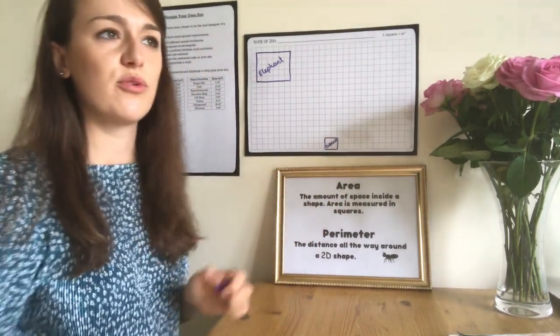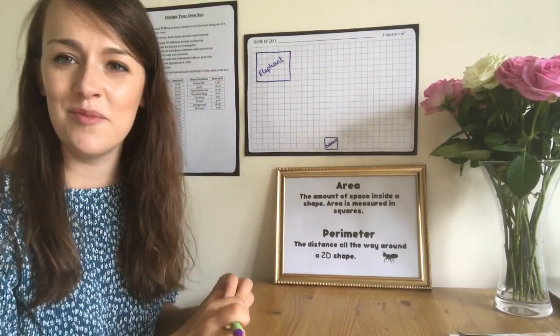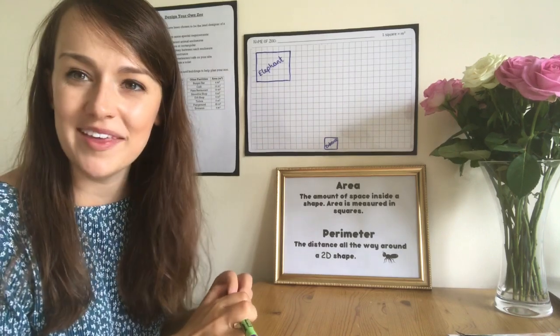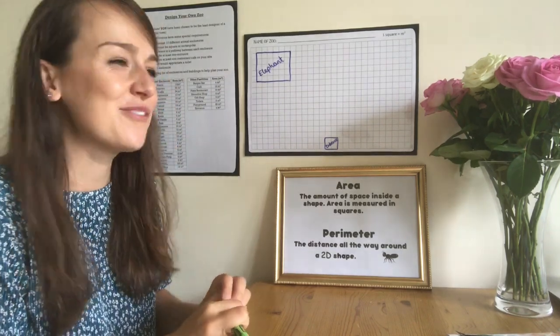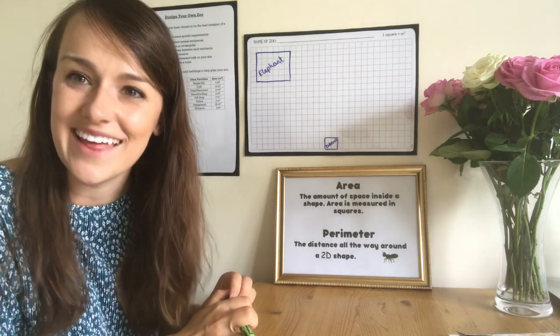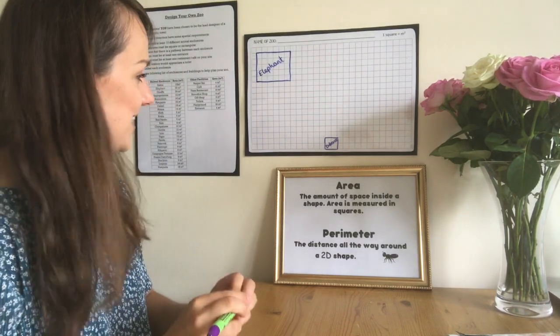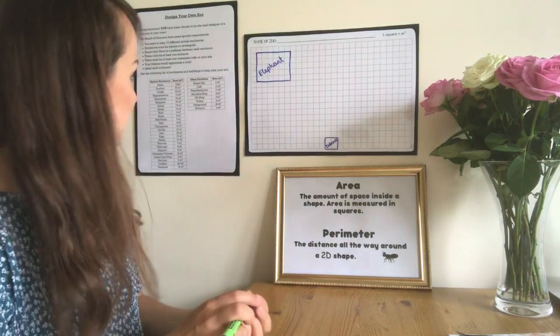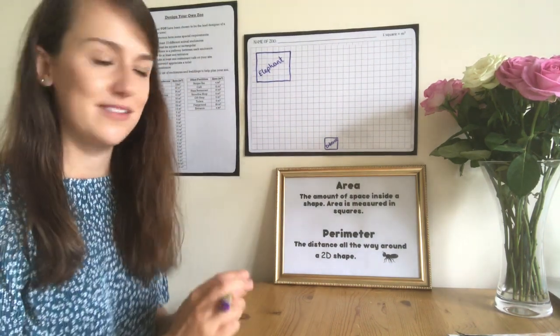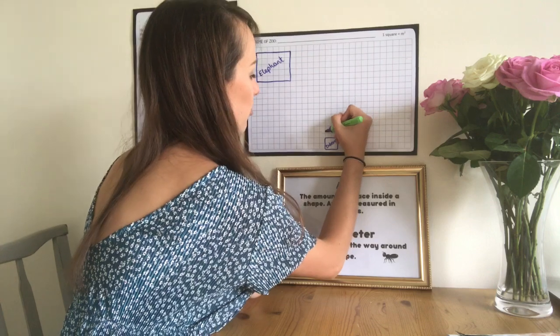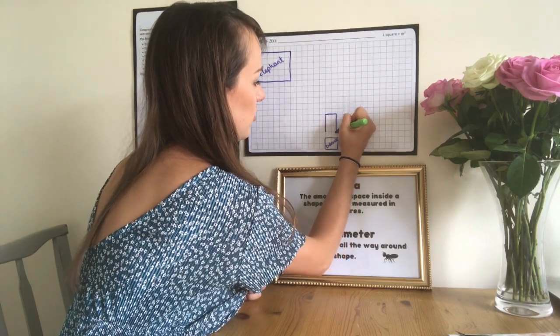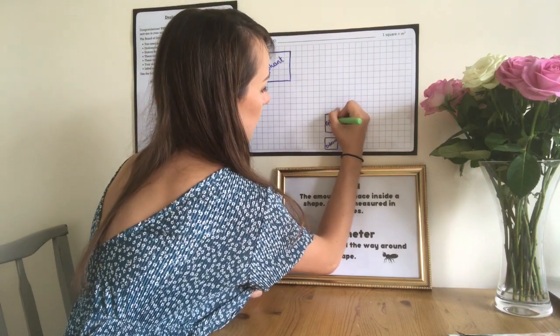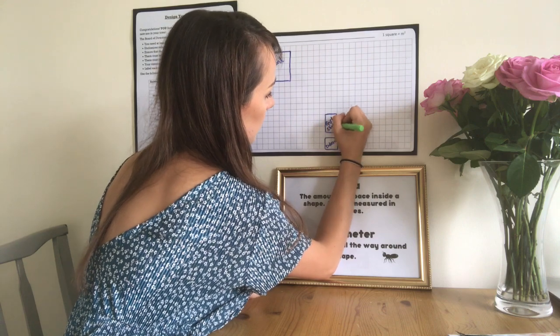So the entrance is also the exit, and I remember from being a child, I loved it when the gift shop was right by the exit. So just when I've had a lovely day, I try to sneak in the gift shop and try and get something to remember my day. So I'm going to put the gift shop right near my entrance exit, which is 6 metres squared. So I'm going to go for a 3 by 2. So that's my gift shop.